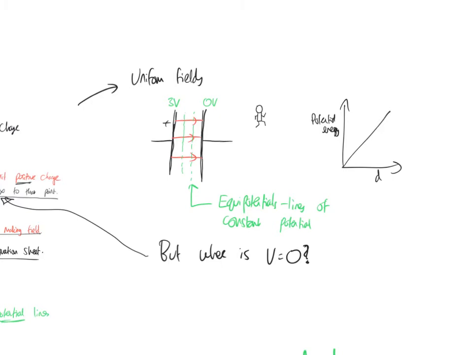If we think about Polly again, the positive test charge over here, moving from this plate to this plate. Remember, it's positive, because that's the definition. And if I put Polly there and let go, she's going to move pretty quickly over to this side. She will accelerate, but the force remains constant. F equals ma, constant resultant force means constant acceleration. So speed will increase over to this side.